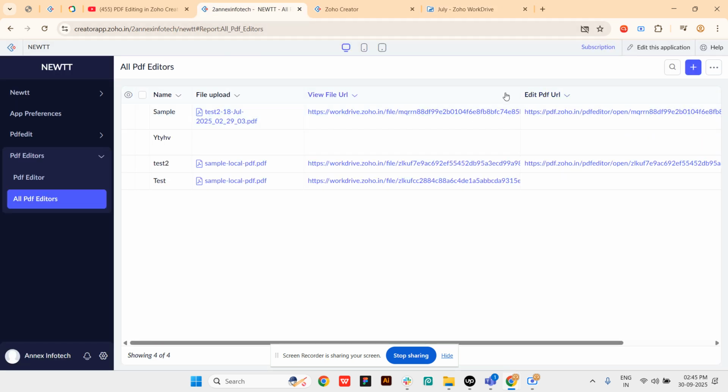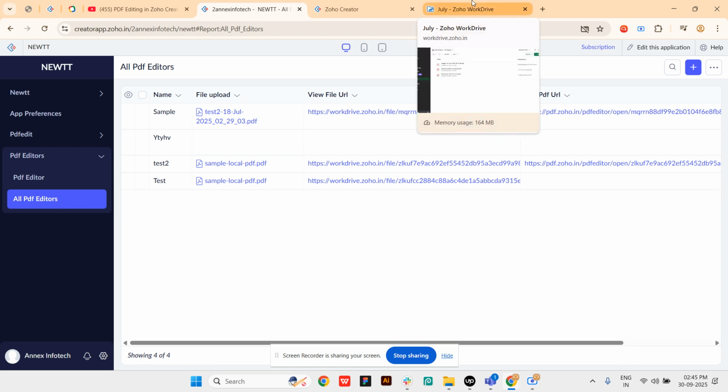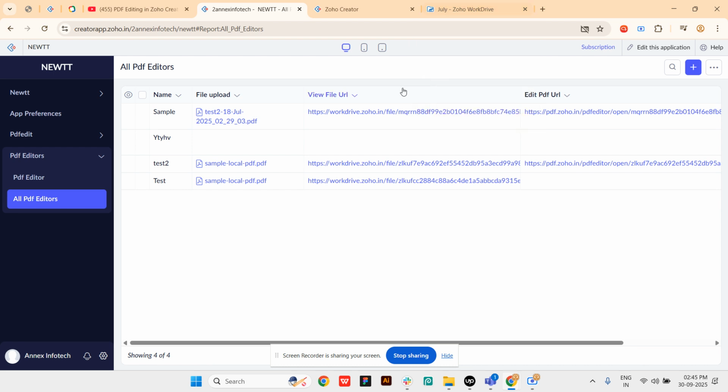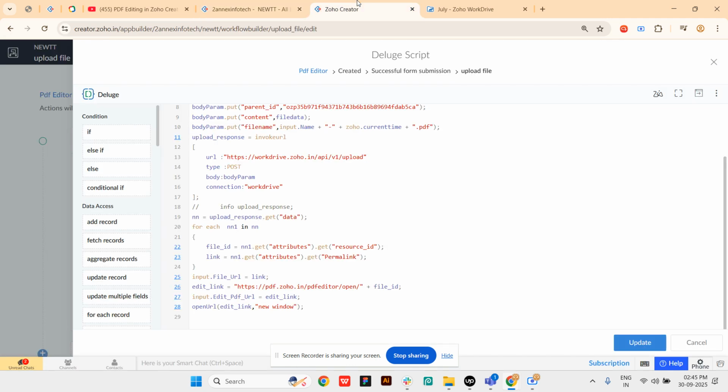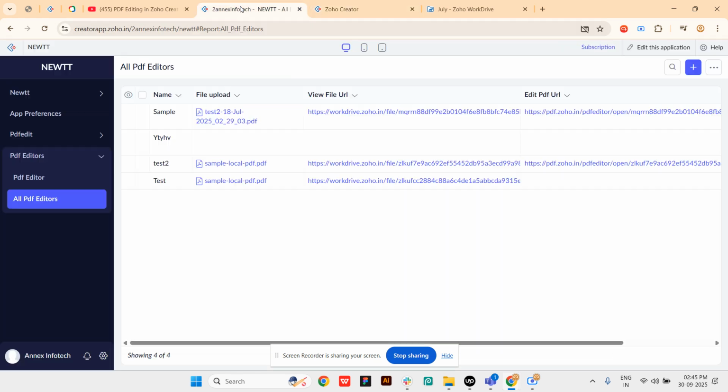After that, this is the edit PDF URL. Let's suppose you don't want to edit the file right now and want to edit it later on. In order to not have to open the work drive and the folder to edit this, I have created a small function which works in a way that you just simply have to open this and it will open the editor.